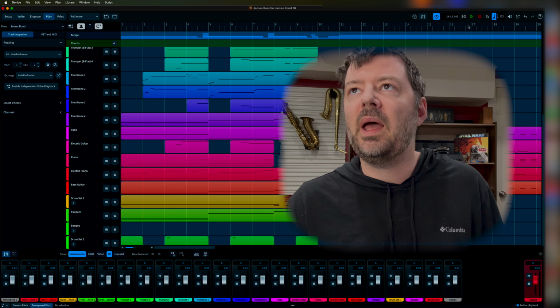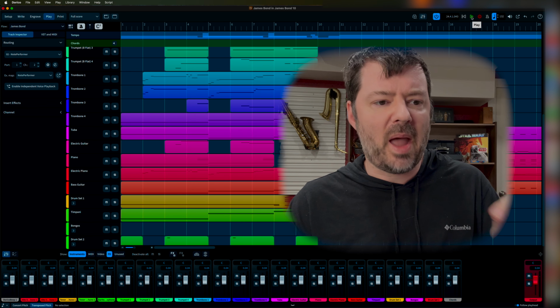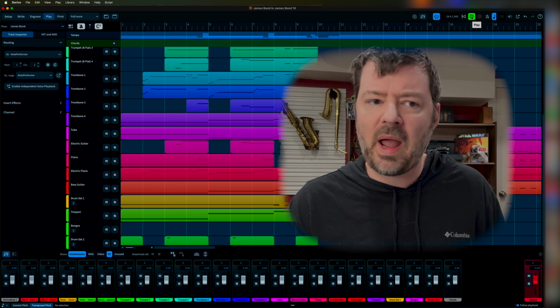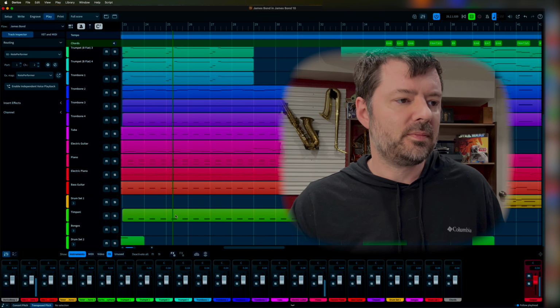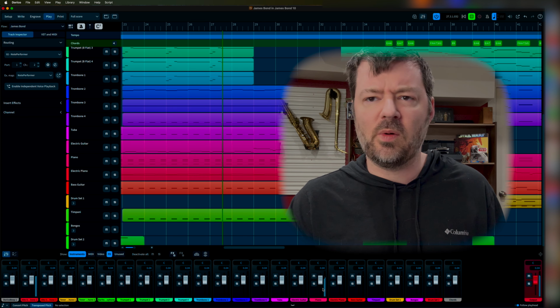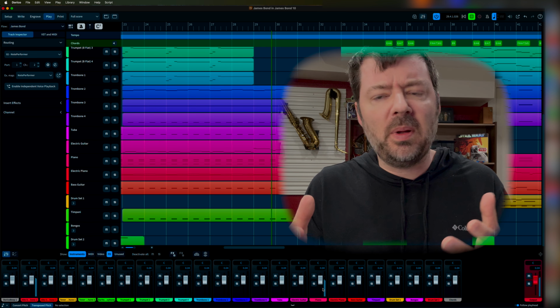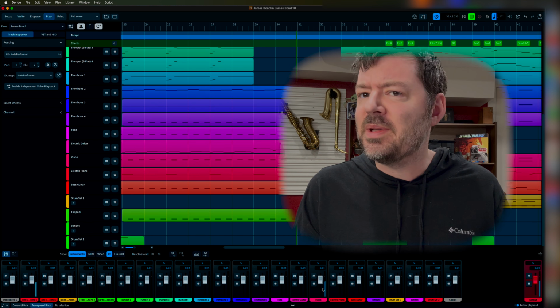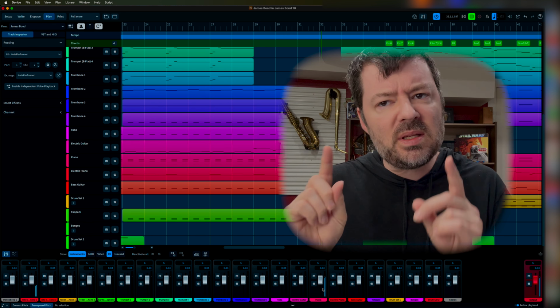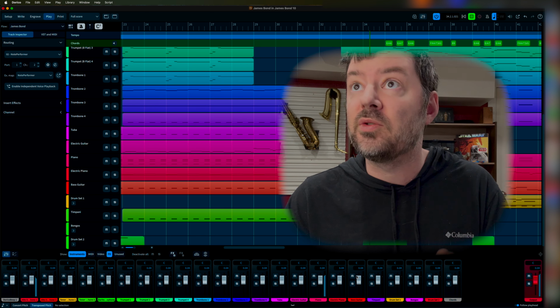But when I hit play in Dorico, you're going to notice that you're only going to see playback happening in a couple of different tracks. You can see here at alto sax 1 and piano are the only two that appear to be playing, yet you can hear the playback of all of those instruments simultaneously. And so this is one of the things we have to understand about how Note Performer works in Dorico.